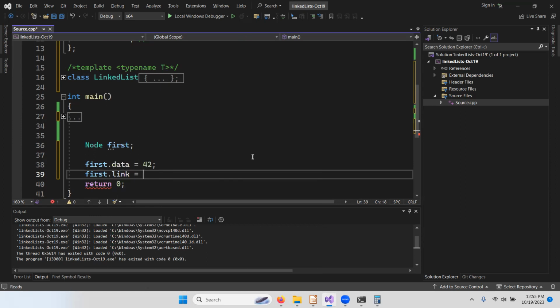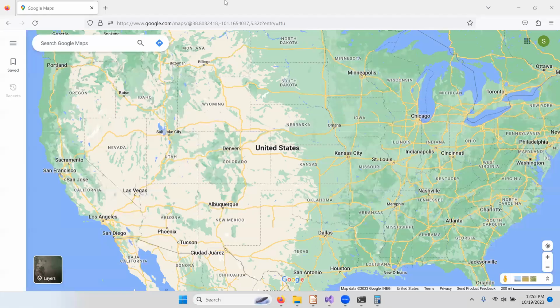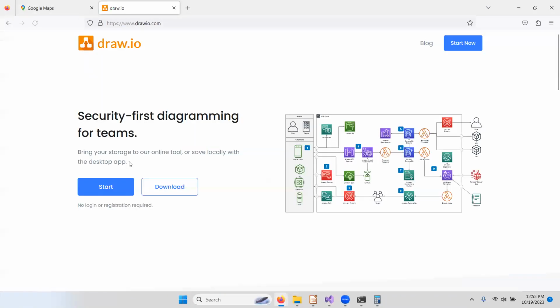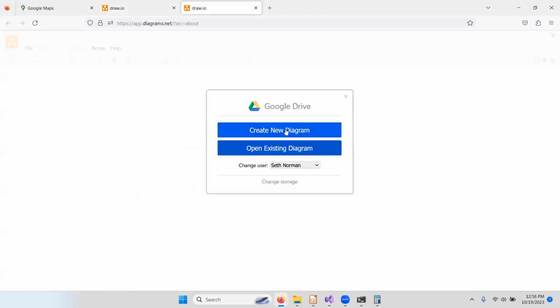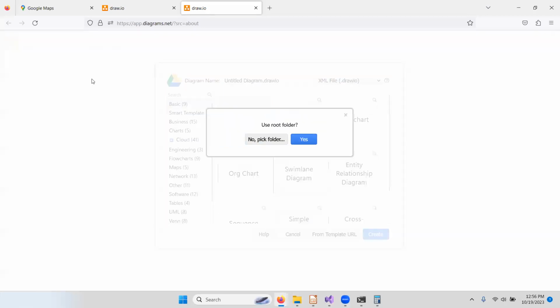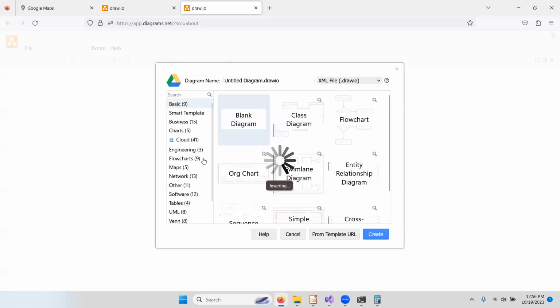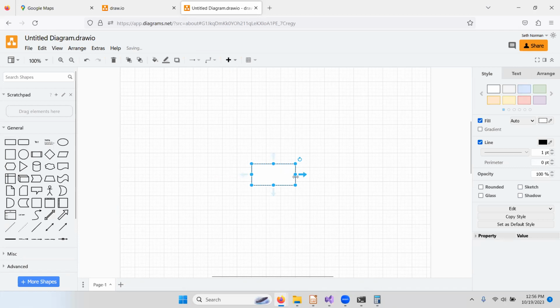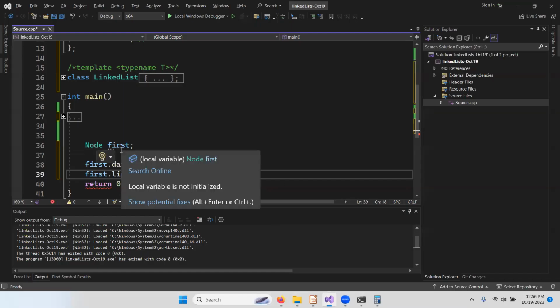At some point here, I'm going to bring up diagrams.net and make some boxes. Hopefully it won't be too painful. So I have made a first node.